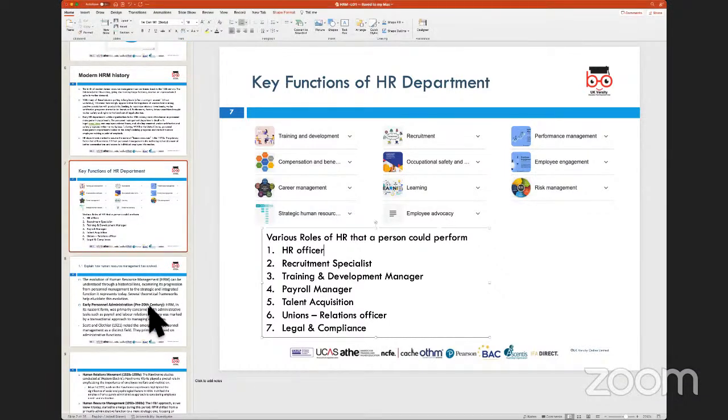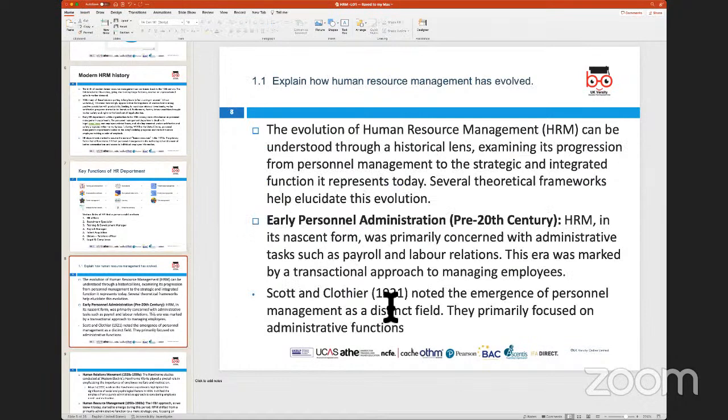Now, let's get into the assessment criteria for learning outcome 1 in particular. The first assessment criterion asks you to explain how human resources management as a function evolved. The evolution of HR essentially happened in the last 125 years, and we see its origins in Frederick Taylor's scientific experiments in the early 19th century. That is where we see the origins of this subject or discipline.